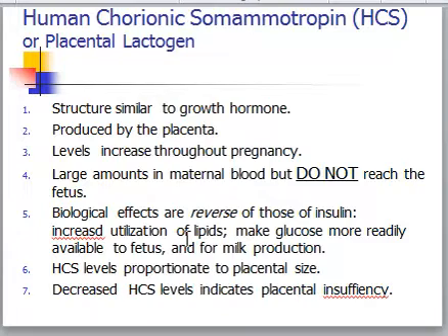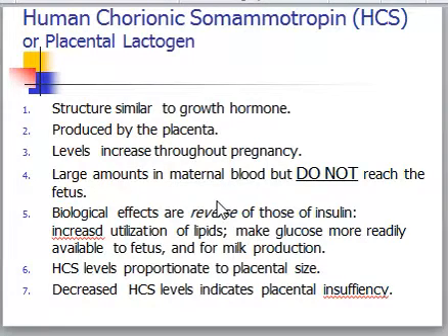somatotropin. So what is that? Human chorionic somatotropin is also called human placental lactogen, which is why it is called HPL. It is placental lactogen. So what are its main functions? It promotes the growth of the mammary gland, stimulates the production of milk, and stimulates the somatic growth of the fetus.